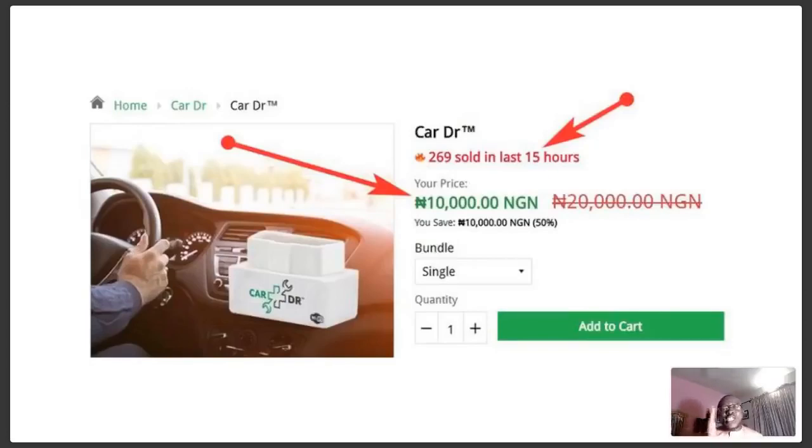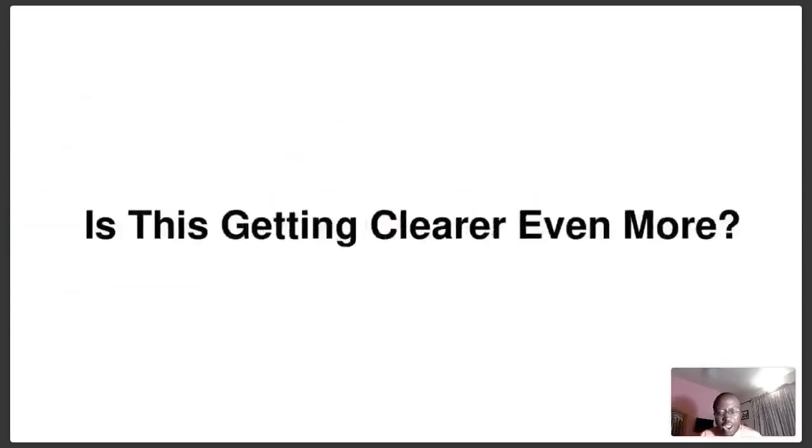But believe me, it doesn't take you anything to brand your own product and call it Car Doctor or Doctor Car or whatever. Just look for a sweet name, choose a color, brand it the way you want, build a mini e-commerce site and start selling. This guy is doing this and is killing it, believe me. He is not doing it because he has two heads. You already have all you need to get this done. All right, that is tip 1.